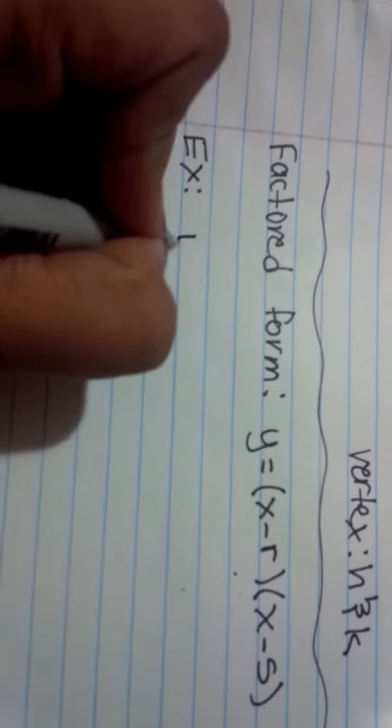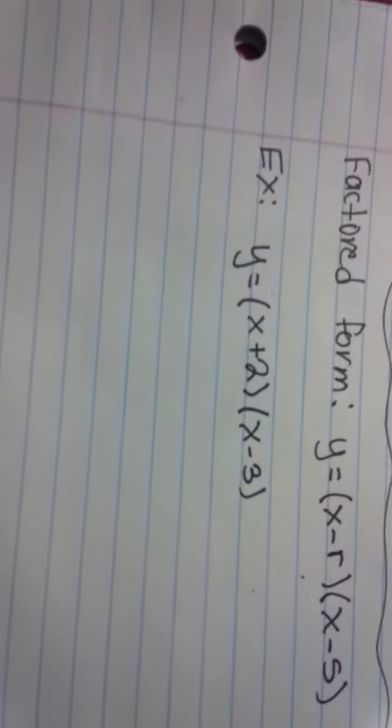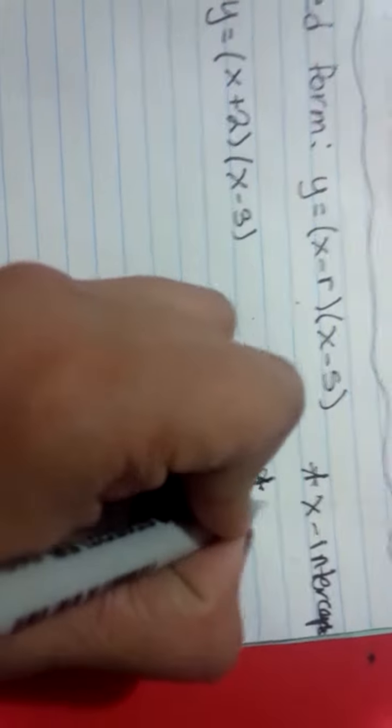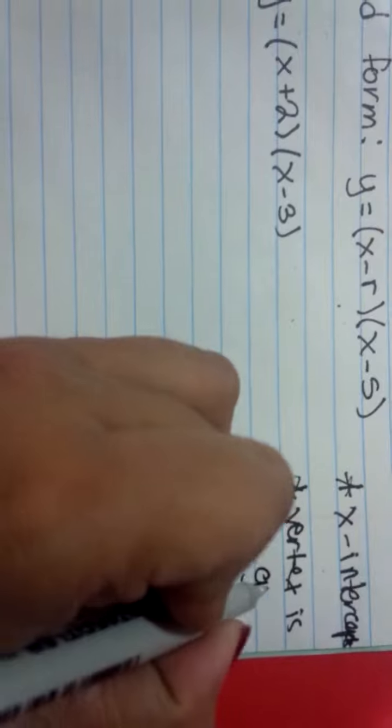So let's do y equals (x plus 2)(x minus 3). Okay, so over here, as I said before, we are given x-intercepts, and the vertex is not given. The only thing that is given is the stretch or compression, which is over here. As you can see, when there is nothing over there, you assume it's a 1. And if there's a negative sign over here, then it's a negative 1. But there's nothing there, so we're going to assume it's a 1.